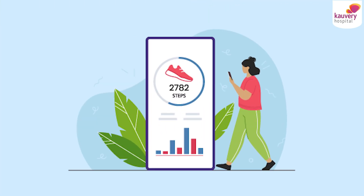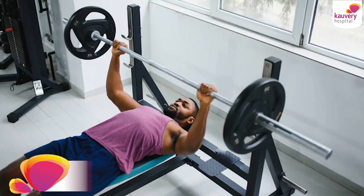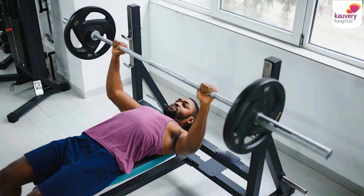The second one is regular exercise. At least half an hour to 45 minutes of walking, depending upon your capacity. Weight training exercises are very important to strengthen the bones — walking is not enough. At least 50 minutes of active exercises at home with weights will improve your bone quality and joint health.